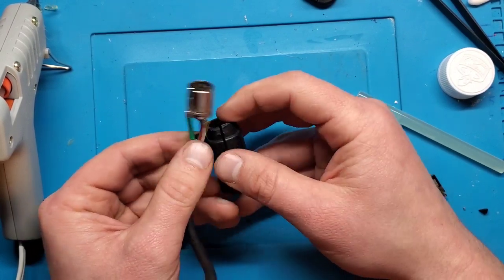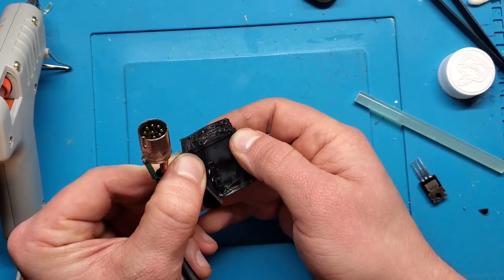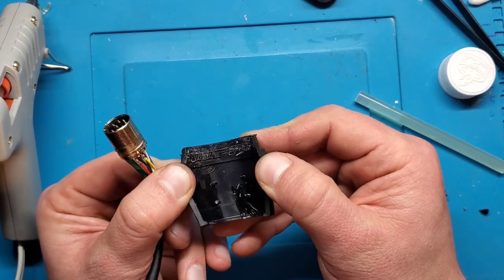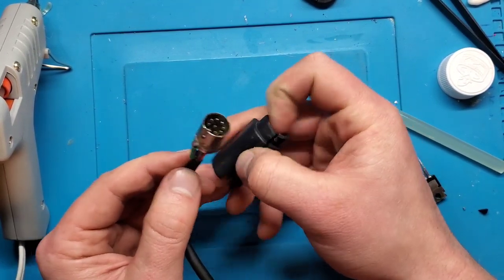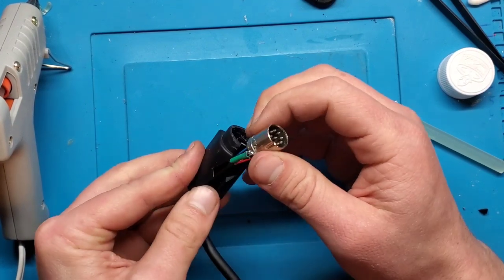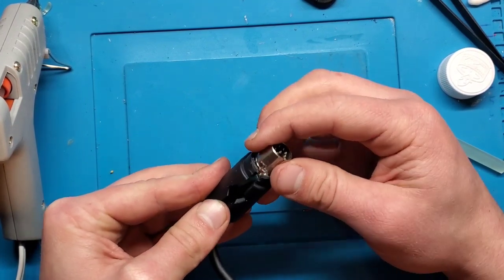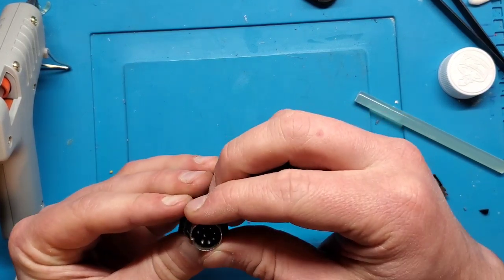There's a little ridge in this plug, so you can usually find where that ridge was molded onto here. And sometimes you can even line that up, but I would say anything as long as this solder connection is covered is probably good. Being careful again not to rip any wires out. I would say just like that.